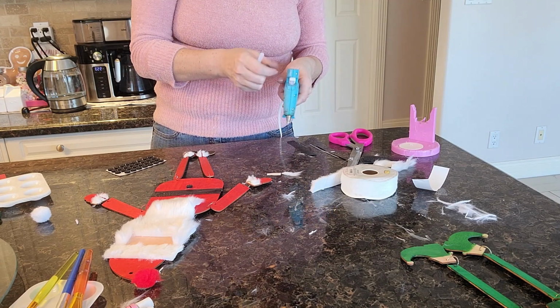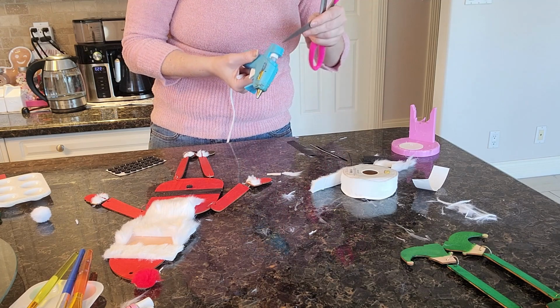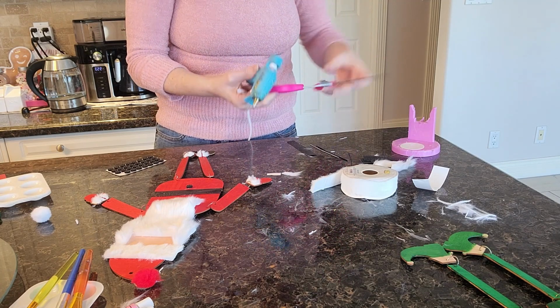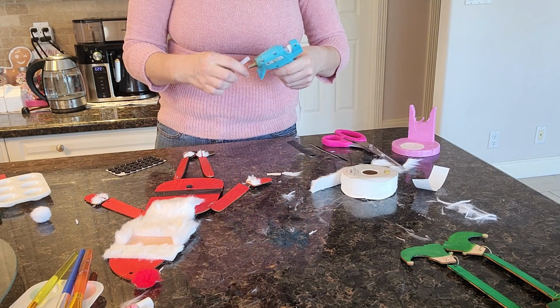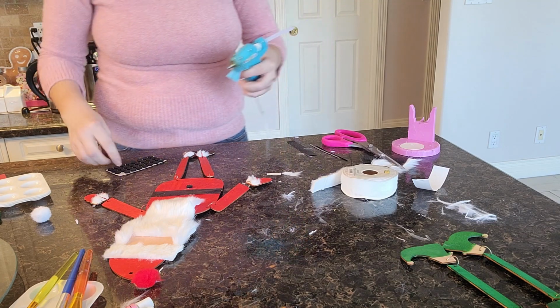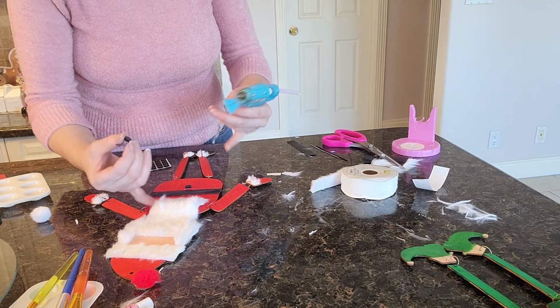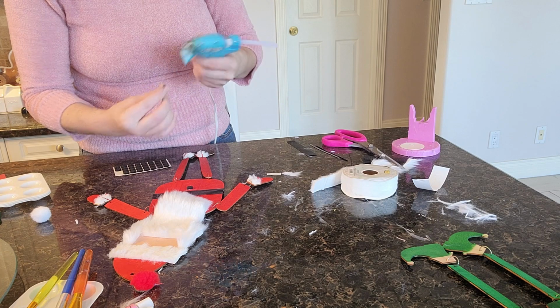Does not want to go in. There's a chunk of glue stuck right there. Try it again. There. Now the glue stick has finally gone in. I'm going to lift up his beard. I'm just going to do a couple more of these buttons down on his coat.